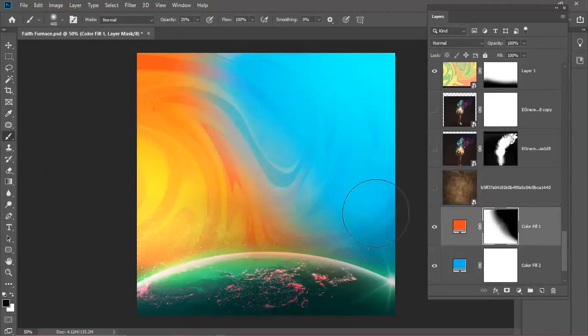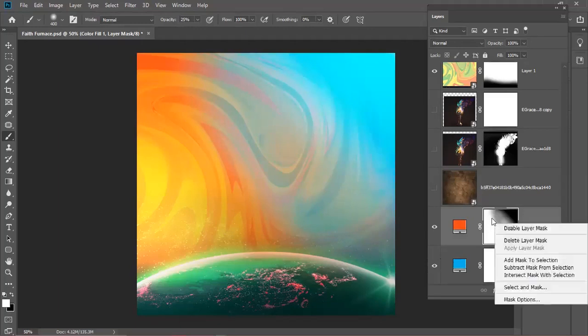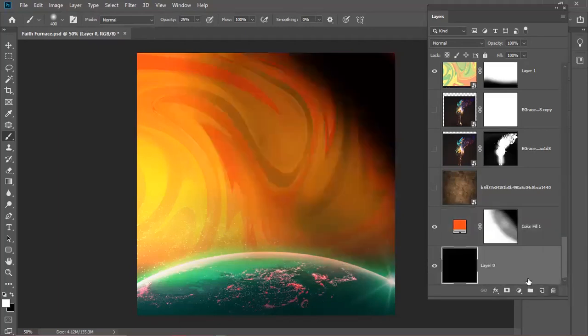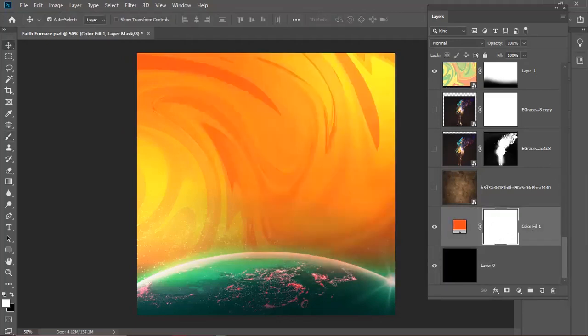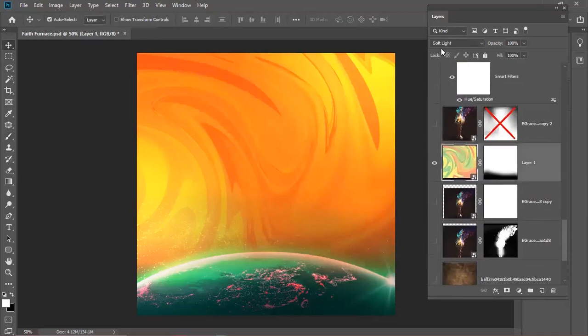Get it? So there are many ways of playing about these things. Let me turn it down in this. You can play with it in very cool ways and get many effects. So let me delete this one and fill this all with white again. So now, actually, this is how it's supposed to look.